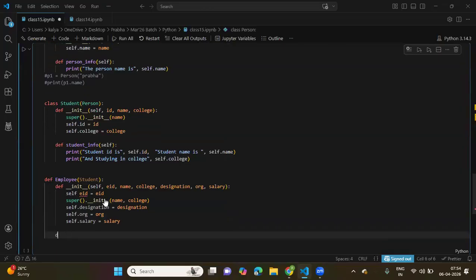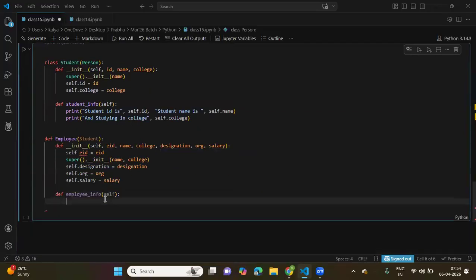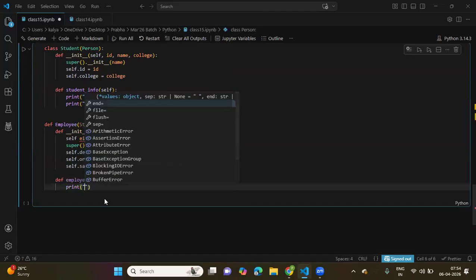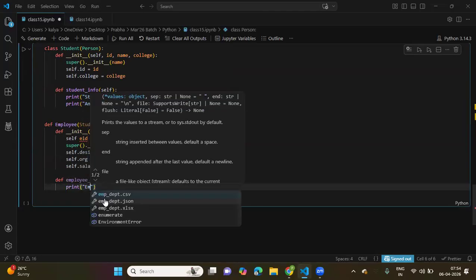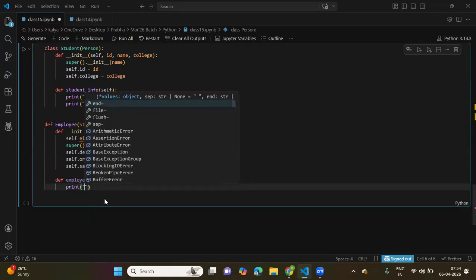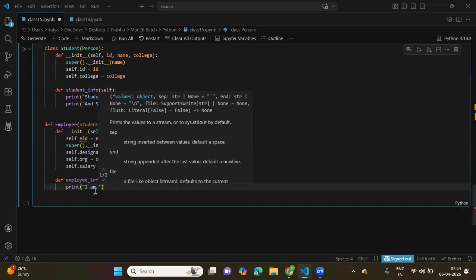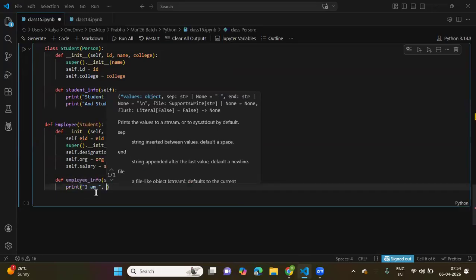Now let's see. I'll have a display employee or employee info. Employee information I want to display of self. I'll write everything in a single print statement. Print employee, sorry, let's say employee is introducing himself. Sorry, I am name.